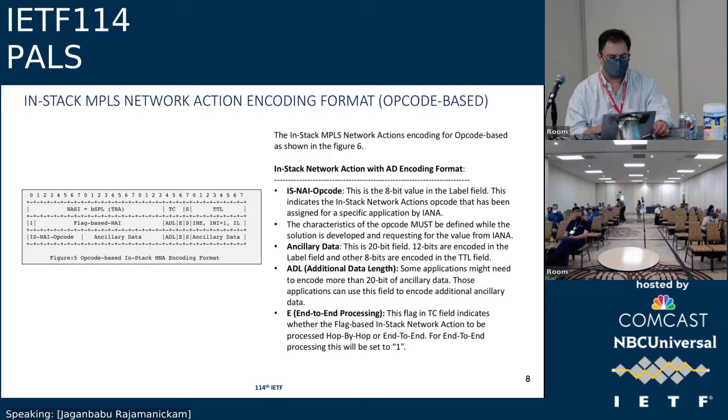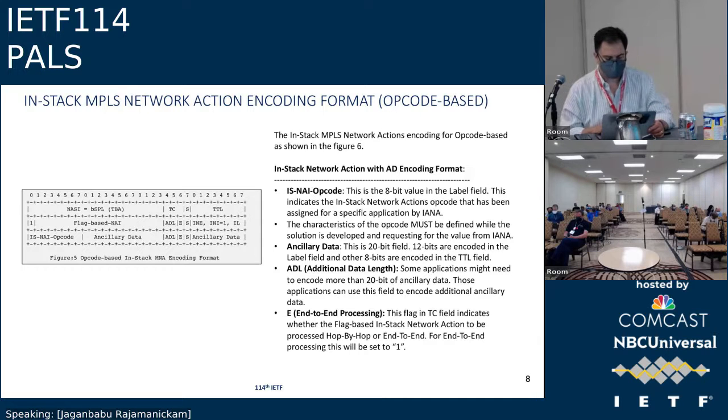The characteristics of the opcode must be defined while the solution is developed, and a value requested from the IANA. The auxiliary field is 20 bits in total: 12 bits from the label field and 8 bits from the TTL field will be used to encode the auxiliary data corresponding to this opcode. And the ADL is the additional data length.